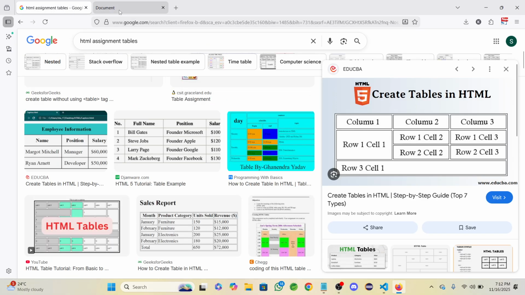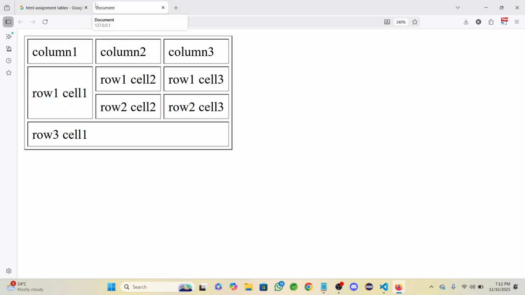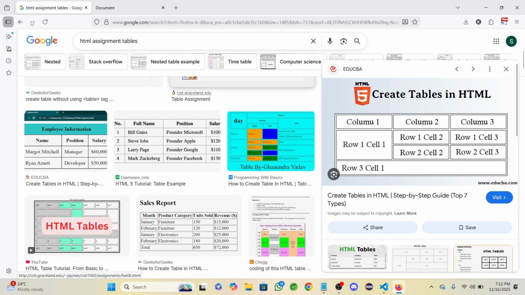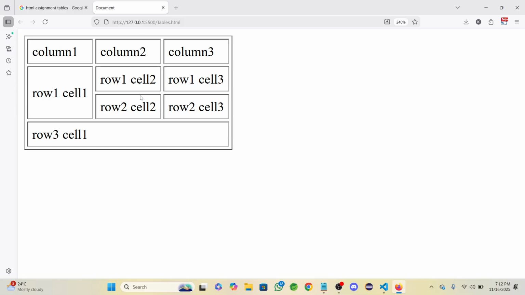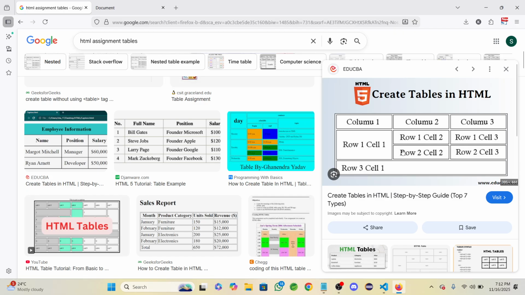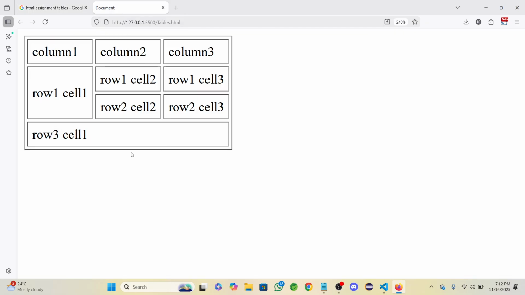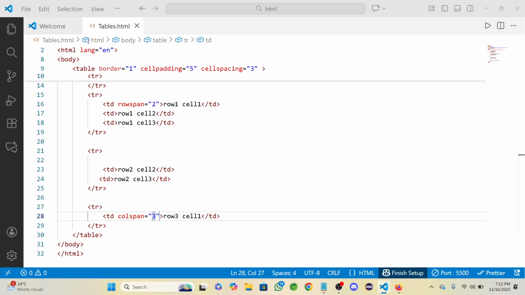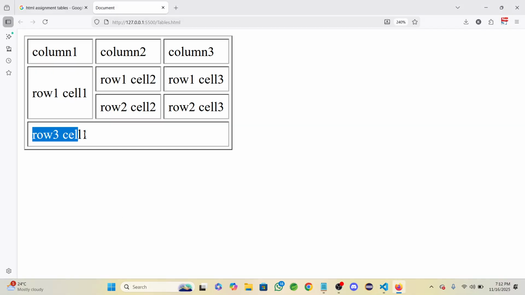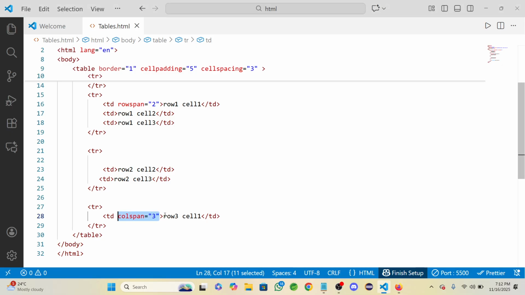Just see: column 1, column 2, column 3, and row 1 cell 1, row 1 cell 2, row 1 cell 3, then row 2 cell 2, row 2 cell 3. Again it spans the whole row 3. It counts from the current cell to the entire cell, up to where you need the space. That's the only difference. This is one row, this is another one, and based on that I was fetching it.